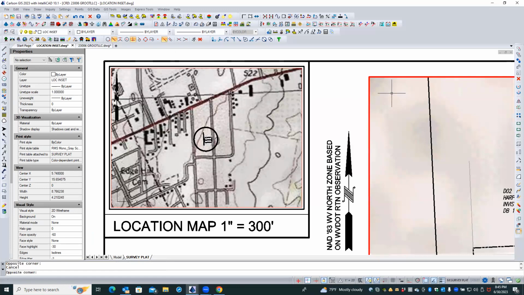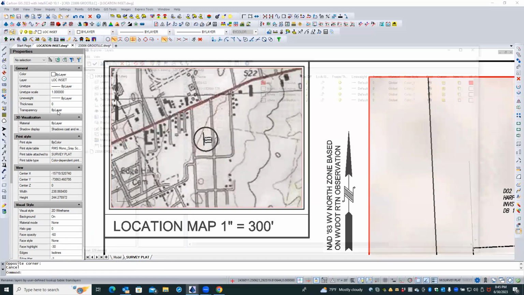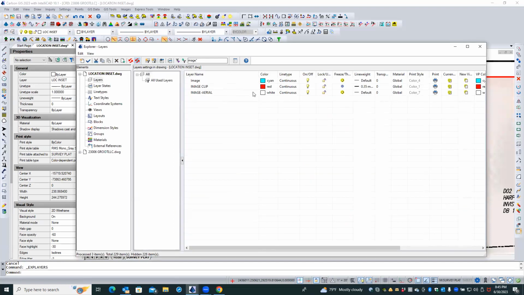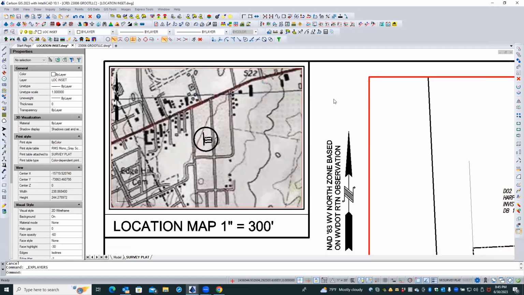And then inside this viewport, we'll freeze image aerial. But don't freeze it globally because it'll turn it off for that. So now, all right, so that should be that.